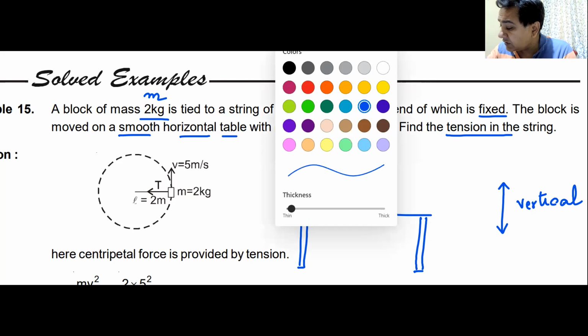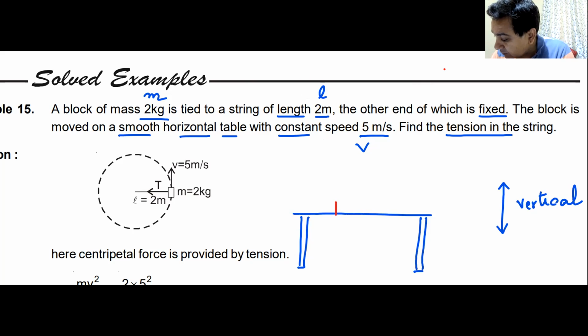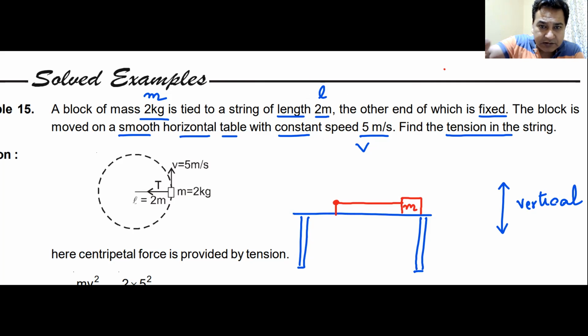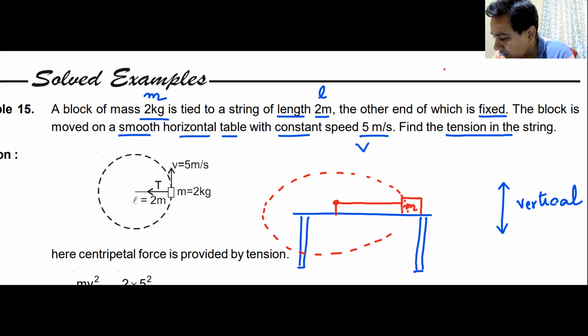So if now I have to draw the horizontal plane, the circular motion in the horizontal plane will look like this. I will have this string attached to a block of mass m, and now it will be moving. How will it be moving? It will be going in, then coming here, then coming out, then in, then out, and the motion is going to happen in this way. Do we all understand this? It will go inside the board, then it will come out. This is how the motion is going to happen, and this is how I can show it. That is the only way I can show it for you to understand this.